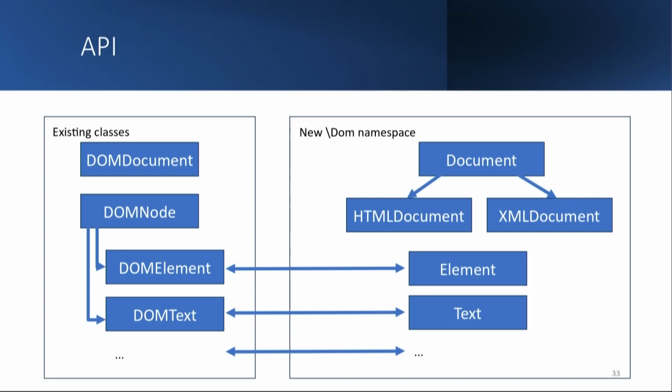I'll just emphasize that the reason we had to make this split is because not only is some of the behavior and some of the parsing wrong, but also sometimes the property types and the argument types were wrong in the old DOM stuff. So, yeah, a little bit of a mess.